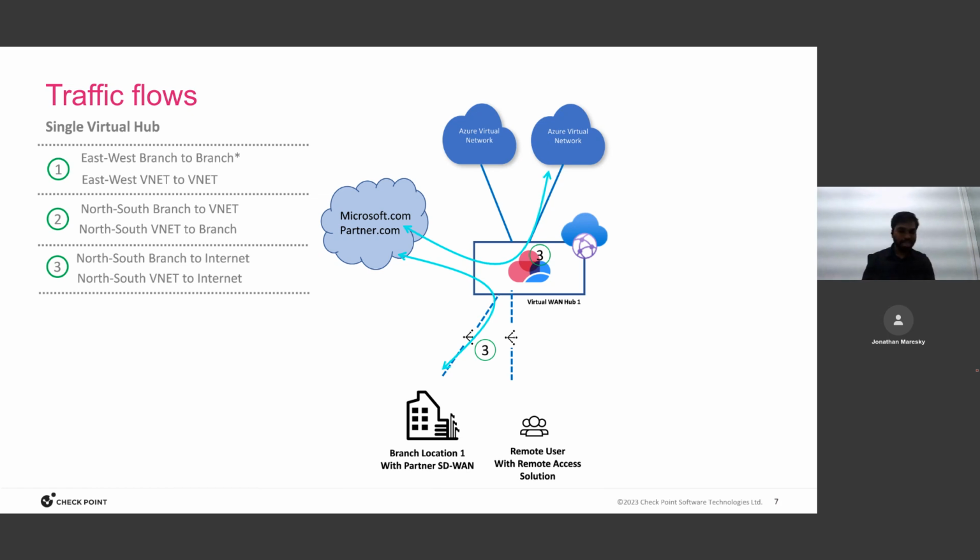we can redirect that traffic towards the Azure vWAN hub. First, the traffic will get inspected by the Checkpoint firewall NVA, which is configured at the center of the hub, and then based on the inspection policy, the traffic will get allowed or denied, or it will be sent towards the respective domain. So that's the central breakout use case, which is very common and applicable for every kind of environment.